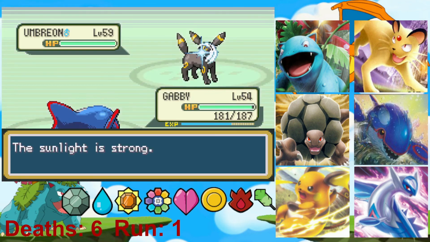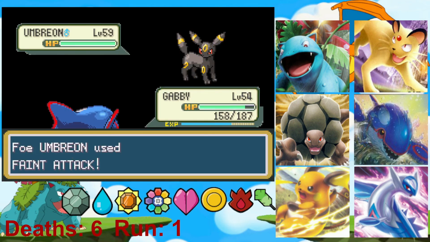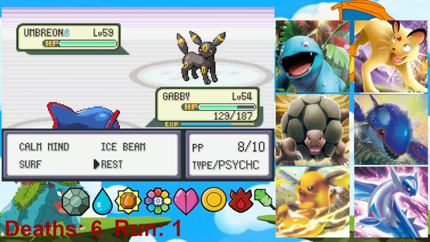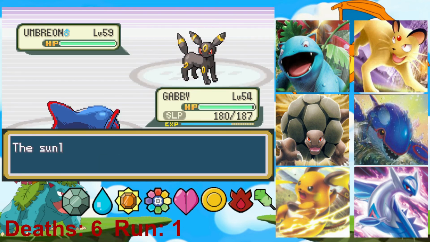I think we can do it. It's his last Pokemon, but he counters everything I had. He counters me. Okay, and I just have Rest left. That's all I got. Okay, well, this is gonna be insane. We're just gonna sit here and do this. He's only using Moonlight. Is that all? I think that's all he has left.